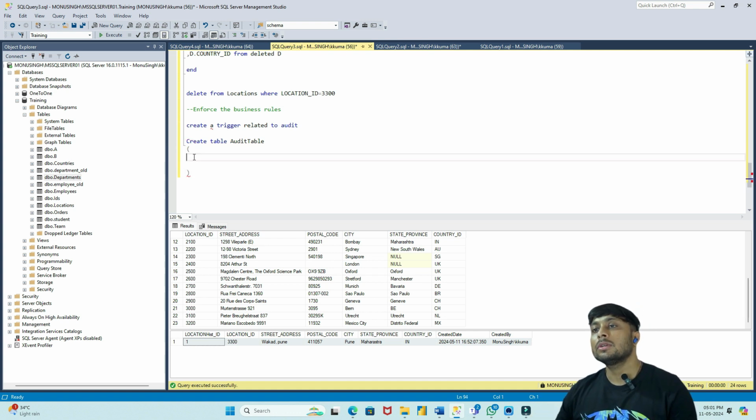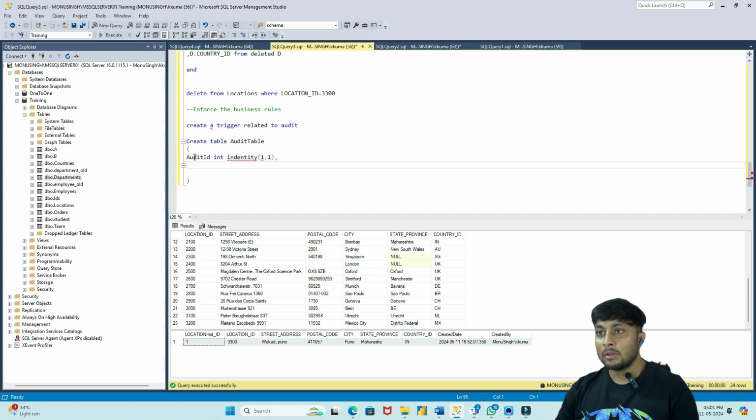So first we can have the audit ID, that will be int, and that will be an identity, 1 comma 1. Now we will have the type of command, that will be varchar, to keep whether it is an insert command or an update command, whatever we have.